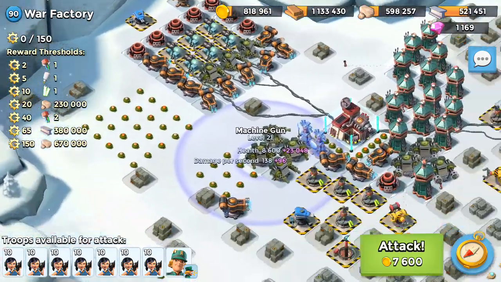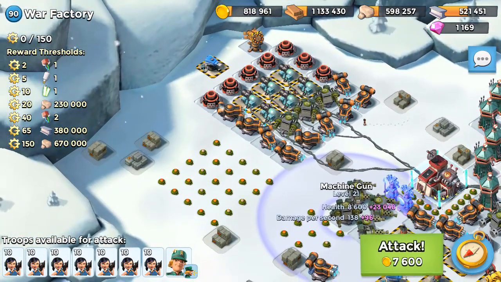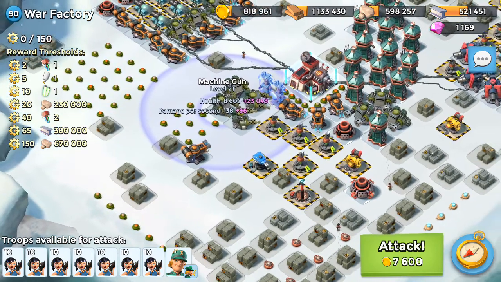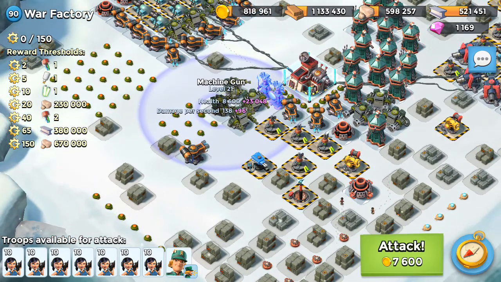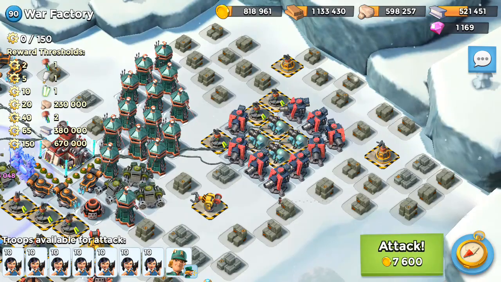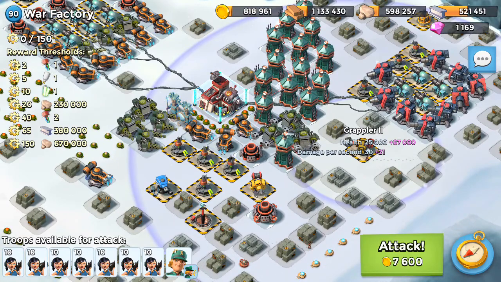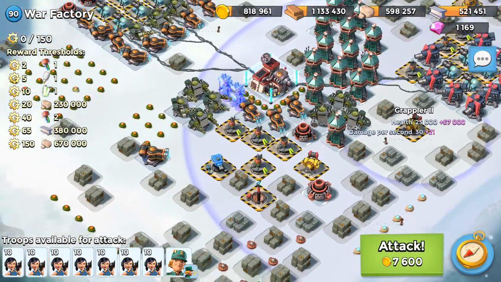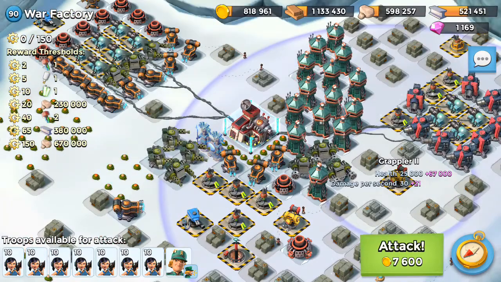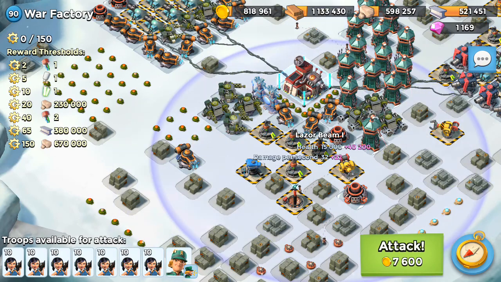So we should be able to actually... wondering if we should send up troops. Okay. This right side we are not going to touch. That grappler might be a little bit of an issue. It's gonna pick me off. But I'm wondering if I should send in troops to clear the lasers.